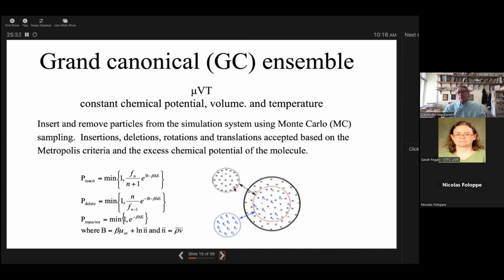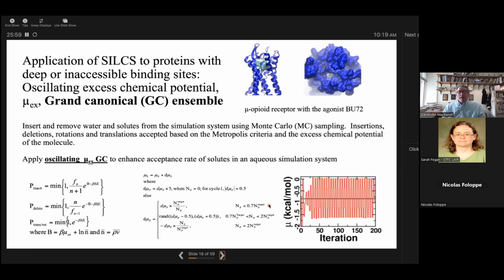And the nice thing about this is we can now get insertions and deletions, say, into the deep pockets that are totally inaccessible. So the Grand-Canonical ensemble helps facilitate sampling throughout the entire simulation system, but most noticeably, it allows us to do insertions and deletions into these deep pockets. So we don't have to worry about diffusion in and out, opening of the protein, and so on. One of the problems with this, though, is that insertions of large solutes, such as benzene, acetate, and so on, into a condensed phase environment have very, very low acceptance ratios.